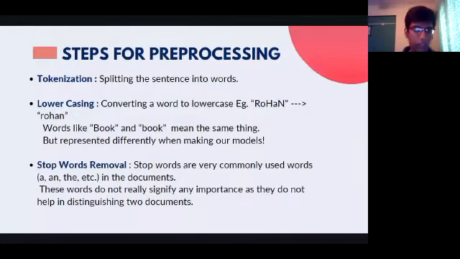Next is lowercasing. Very easy to grasp what lowercasing is. You convert everything from uppercase to lowercase. But why is it important for NLP? It's one of the most important things you have to do in any pre-processing step.